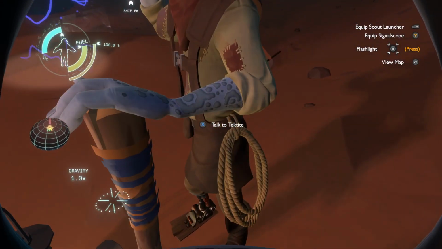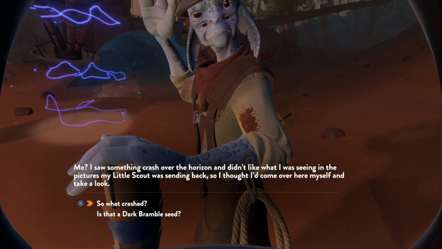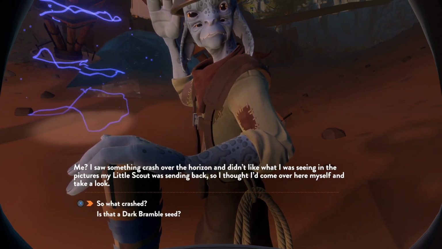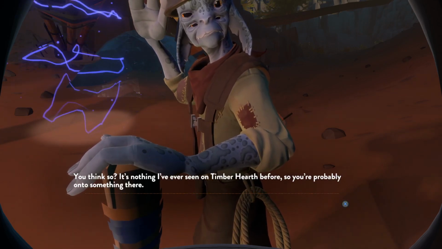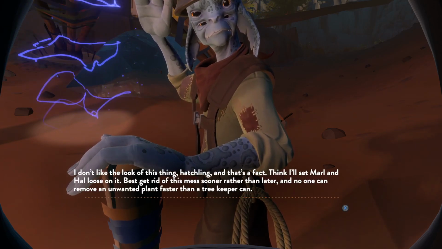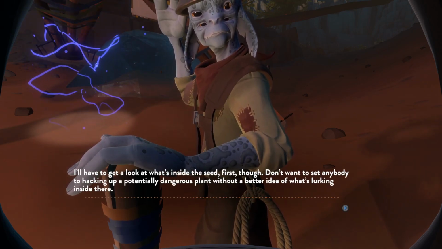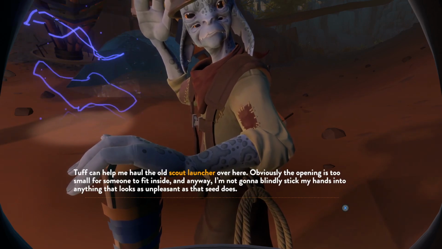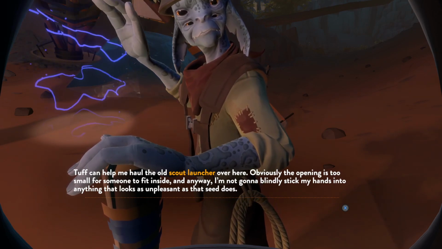Oh, hello. Thought you were taking up space. What are you doing here? You saw something crash over the horizon and didn't like what you were seeing in the pictures you were sending back, so you thought I'd come over here myself and check it out. Is it a dark bramble seed? I mean, it definitely looks like one, yeah. Put down roots quickly. You want to look what's inside? Yeah, seems fair. Tough can help me haul the old scout launcher over here. The opening's too small for anyone. Not gonna. Okay.